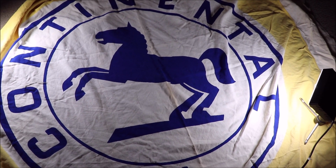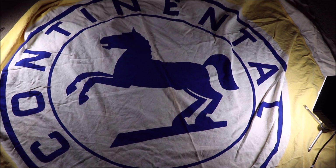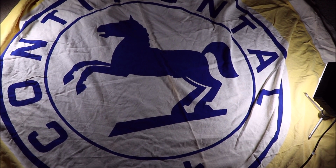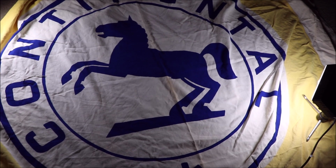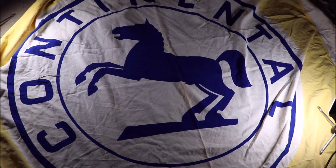And it's got a label on it. I know who made it. It's a flag maker from Germany, also with a 100-year history. Just a really, really nice piece. I won't get much money for it, but whoever buys it from me, it's going to be a good deal because they're eventually going to find somebody, because you need somebody who's interested in racing, that has a big garage or a big warehouse or something that they want to put this in, because it's huge.